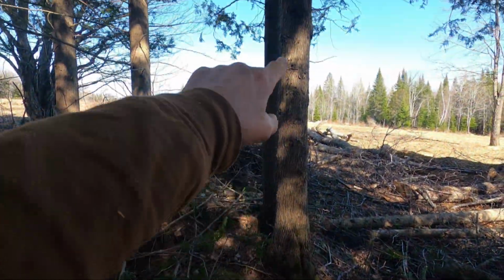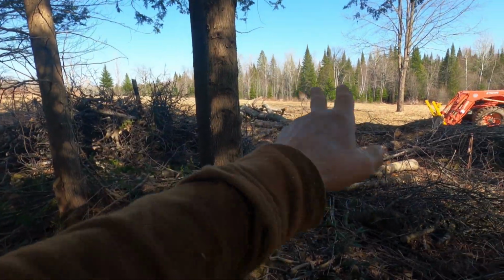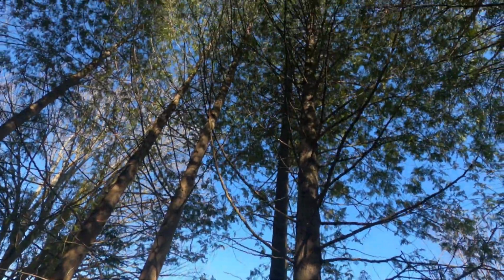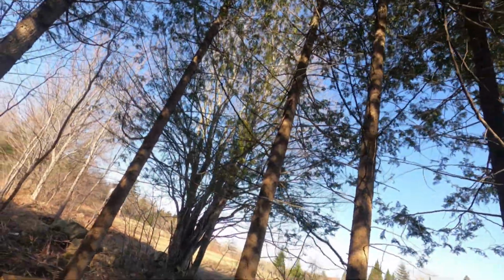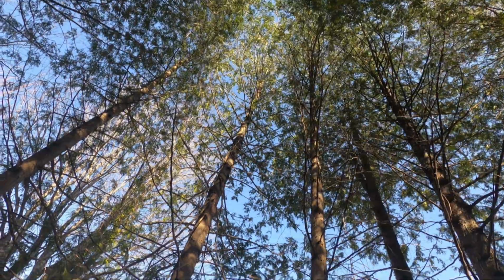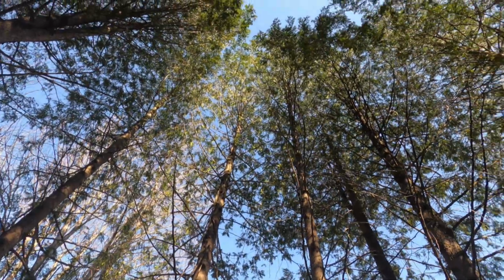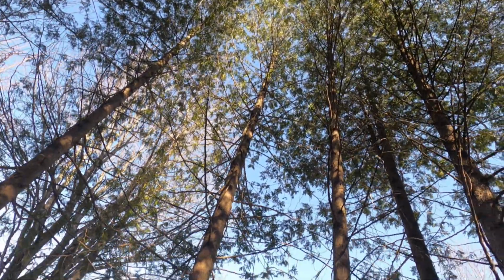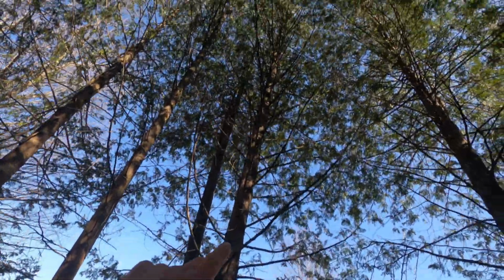Well, this is that other tree I was considering taking down. I'm actually having second thoughts. One, it has open area to the right, obviously. Both of them do. And it's only crowded on, say, 3 sides. This other one, I don't know how it was even growing. It's somehow stuck up there between those other ones, so it needed to come down, even though there's still a lot of crowns or tops. There's a lot more open than it used to be. So, and this one here has more room.